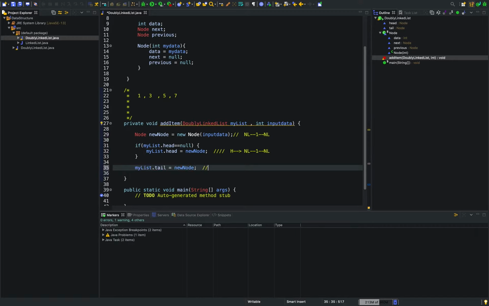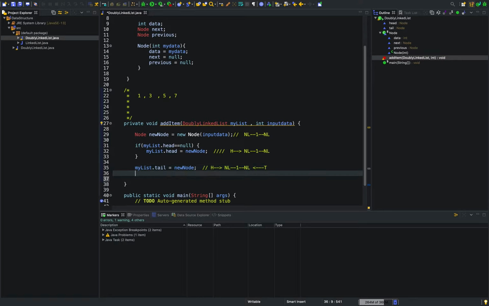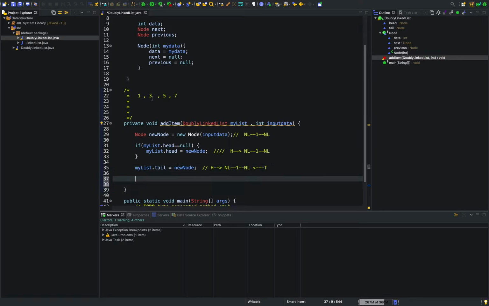Right now I am assigning a new node. So if you look here, this is the current condition. Now both head and tail are pointing to the first node. Now what will happen during the second iteration when we are trying to save 3 data in it? So it comes here, it created a node here, right? The current condition is like this, node here.